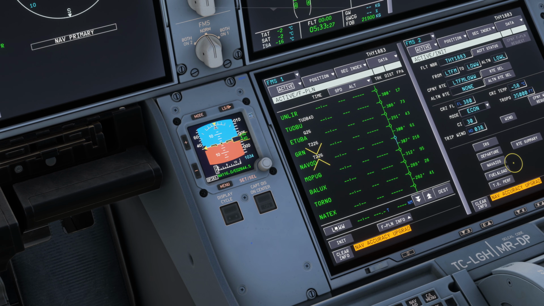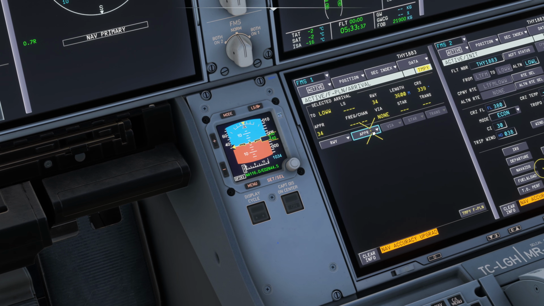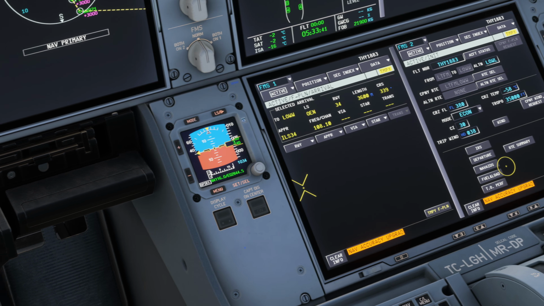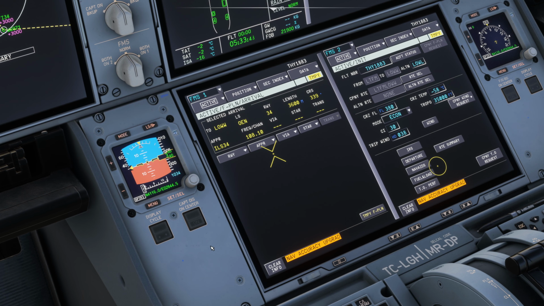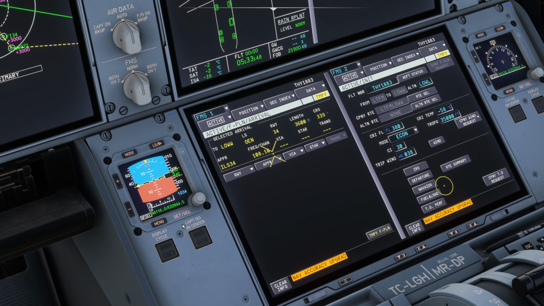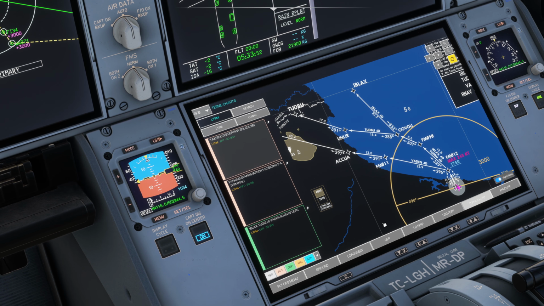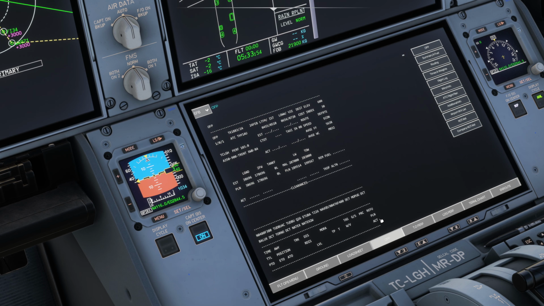From here we go down to our destination Vienna, we select this, then we can select the runway, we select our landing runway, which is 34 today, and then we can select the approach, which is going to be an ILS approach. And if you are searching for information, you don't always want to look left and right. Here's a small tip. You can use the Captain OAS on center button to bring the OAS right down to the screen, so that way you can easily jump into the OFP.